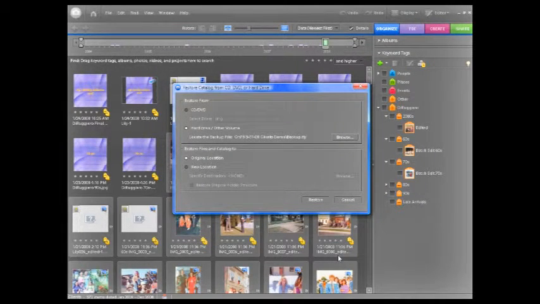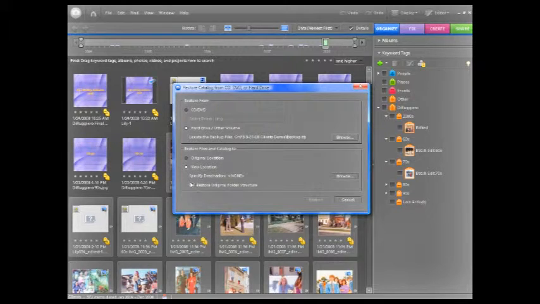Now we're just about done. We're going to be restoring from a hard drive, in our case external hard drive. There's full backup 831-08 clients demo / backup.tally. That's perfect. Now down here, we either want to go to the original location or a new location. Generally, we want to go to a new location. So we'll click just to the left of new location, but we want to restore the original folder structure normally. That way, if you physically knew where your pictures were when you were looking at them outside of Elements, you don't have to start all over figuring out where they're at. And so we put a check mark there.